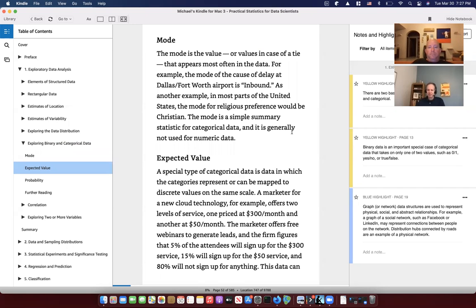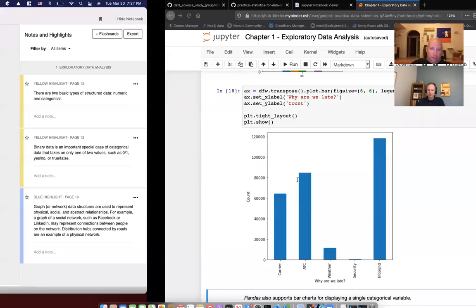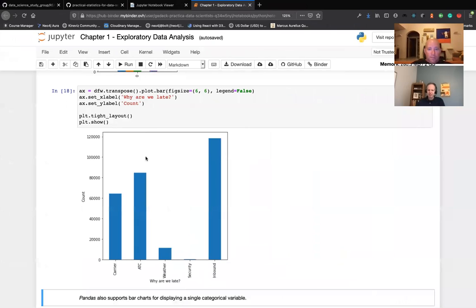Mode, simple summary, whatever. Expected value is a special type of categorical data in which the category represents or can be mapped to discrete values on the same scale. When we were looking at our bar chart here, we understand that what we're looking at is the frequency of why these inbound flights are late or why things are delayed.